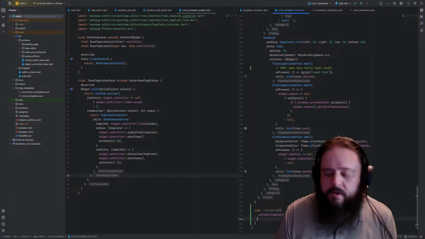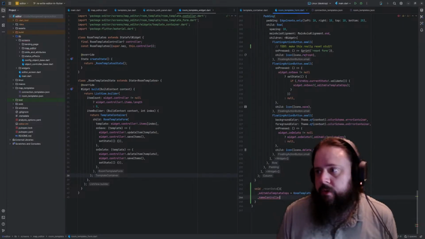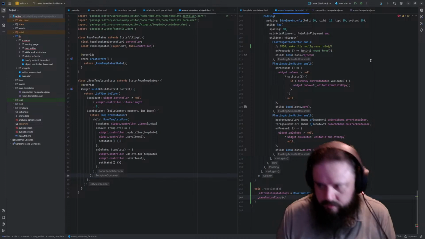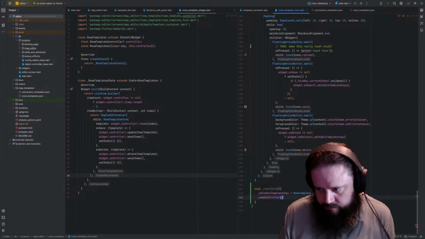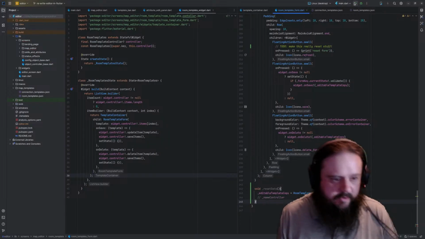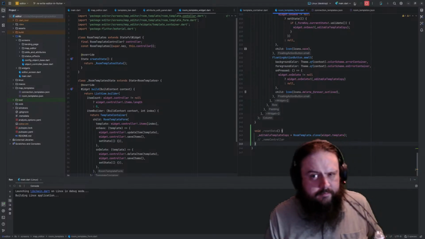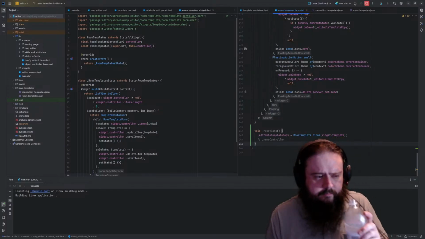Then we go ahead and say name controller. Oh, and I want to run this so I can just go down the fields visually. It's going to be name, description, verbose description.